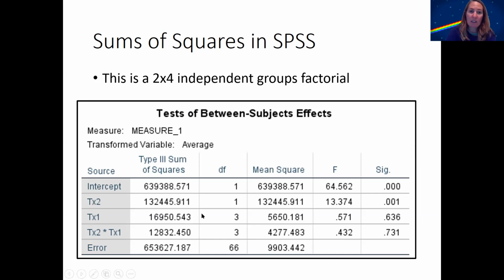So remember, it's this divided by this, which equals this, and then this over the error term, okay? And you take the error here and you divide it by the degrees of freedom. This represents all of the degrees of freedom here, and that's gonna be your mean square. Okay, so that's what we're talking about today, where these numbers come from. Are we with? Everybody with me?